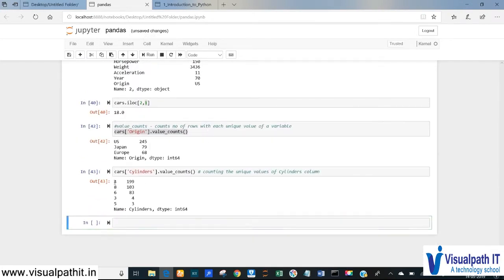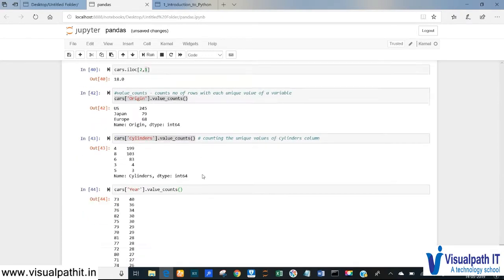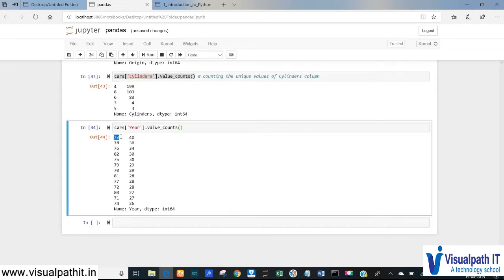See, it says 4 occurs 199 times, 8 occurs 103 times, 6 occurs 83 times, 3 occurs 4 times, and 5 occurs 3 times. You can check with the year also, how many times each year has occurred. See, 73 had the most models, then 78 with 36 models, like that you can interpret.